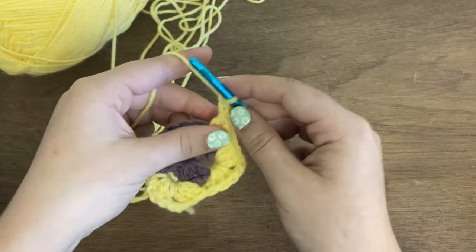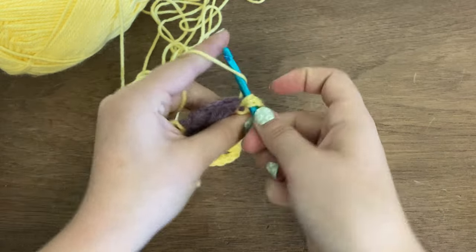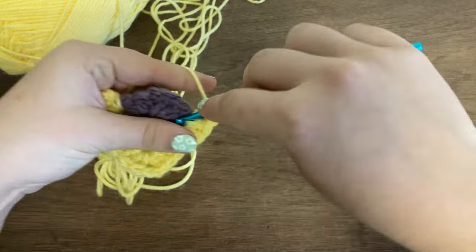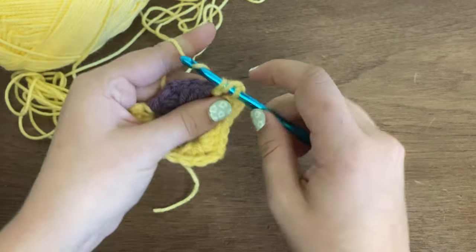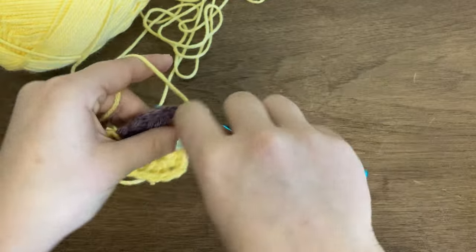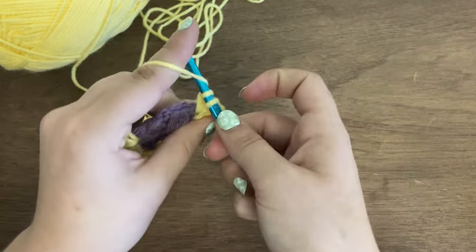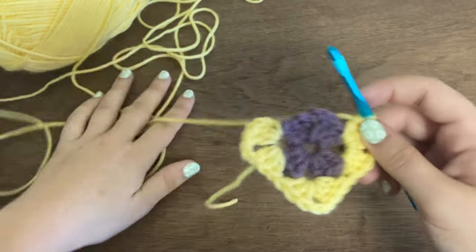Now I need three more double crochet. Yarn over, put it through the hole, yarn over, pull through two, pull through two. Yarn over, put it in that same hole, yarn over, pull through two, yarn over, pull through two. One more, yarn over, put it through that hole, yarn over, pull through two, yarn over, pull through two. Now we've made it to our last corner.